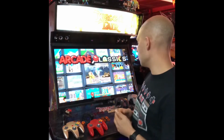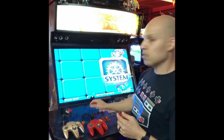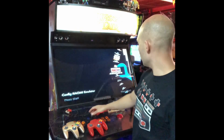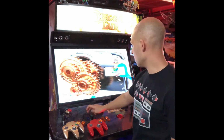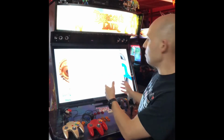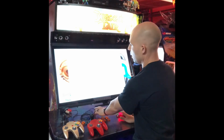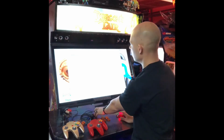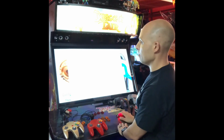So to get into it, first off, we need to scroll on your wheel to the system. Once you find systems, we're going to click into that, and find N64 Configuration. Here it is. We're going to click N64 Configuration. That's going to open up this window into the emulator. You're going to want to scroll to the top in the options area, left click it, scroll down to Configure Controller Plugins, and it's going to pop up the NRage input configuration.